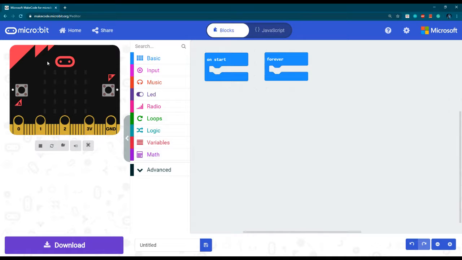Before that, I need to clarify how the dice work. It has 6 sides, and on each side there are numbers from 1 to 6.